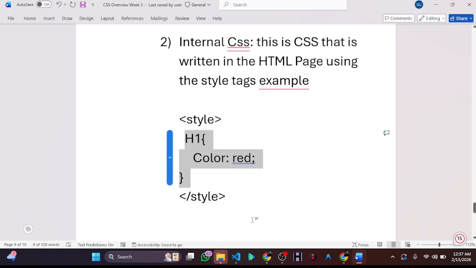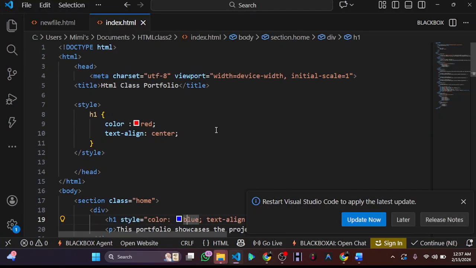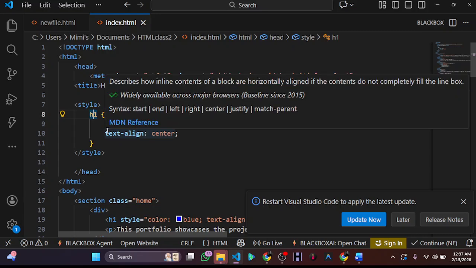Some key differences: number one, based on how you select, it can affect any element or any tag or any class name in that page. As long as it's inside that page, it can affect it. Number two, it's cleaner than inline CSS. It's good for a single page project or fairly small project and it's easy to understand for beginners. So you just create a style tag and write them inside here. And here you need a selector because you can select multiple things now. It can be the header, can be a paragraph, so you need a selector here.